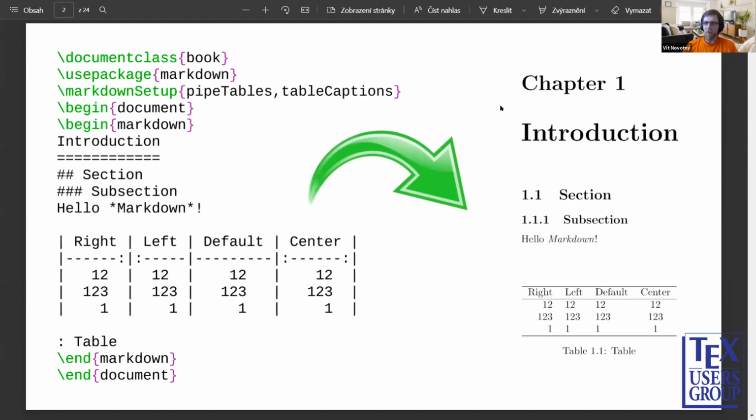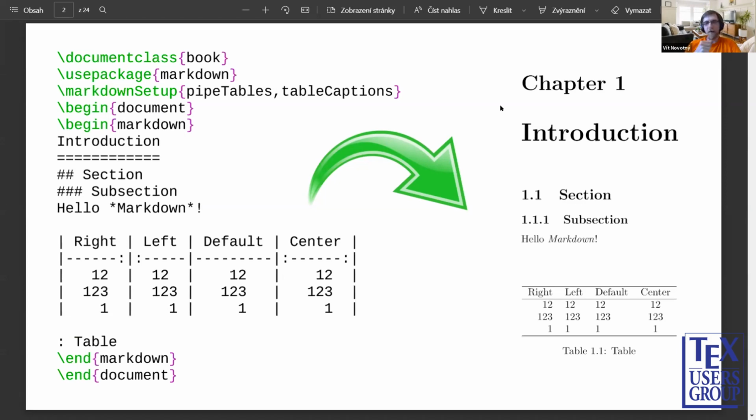So what is Markdown? Well, Markdown is a lightweight markup language, which was designed by John Gruber and Aaron Swartz in 2004. It is meant to be easy to read, easy to write, and it was inspired by the formatting of text emails. But Markdown is also a plain TeX, LaTeX, and ConTeXt package, which I have produced in 2016, and whose design goals were that anything should be stylable directly from text, and also that it should be easy to drop in and out of Markdown as you please.